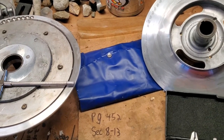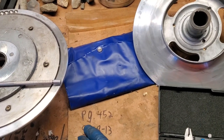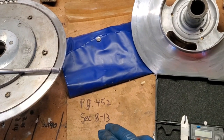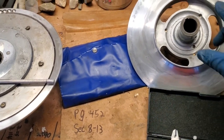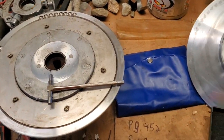Well, unfortunately, my manual is actually on my phone, and I'm recording on my phone, so I can't show you the picture right now of what it says in the manual. But basically, it's going to be on page 452 of my ZR800 shop manual from 2002, and it's going to be in section 8-13, where it talks about measuring the clearance between the outside of this shaft and the inside of this bushing here, okay?